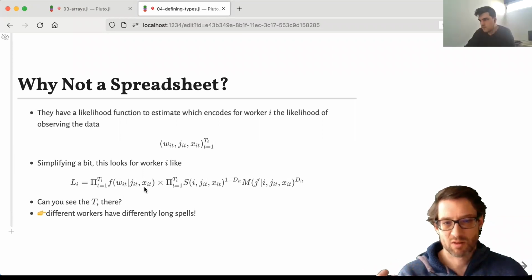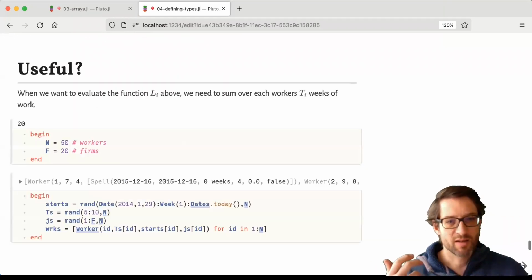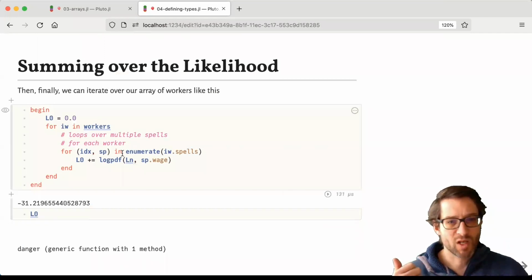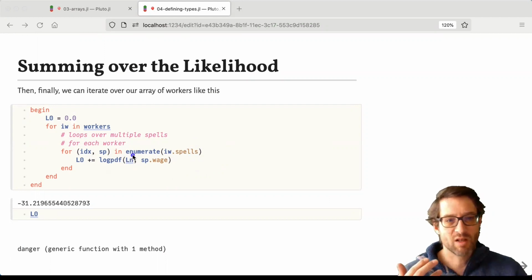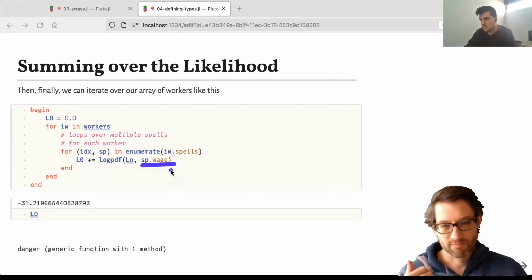So the length of spells of this worker's list of jobs, I go over it like this. I enumerate that, I get out the index and the spell object itself, of which I grab the wage. But the index, you're not using it within the log PDF, right?